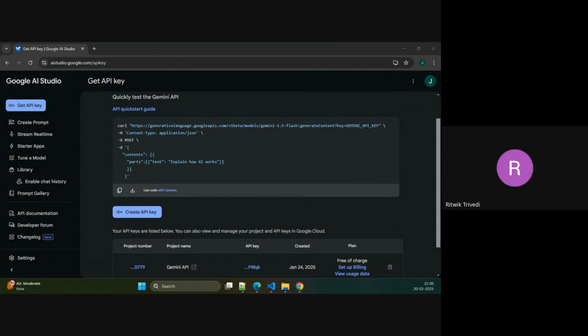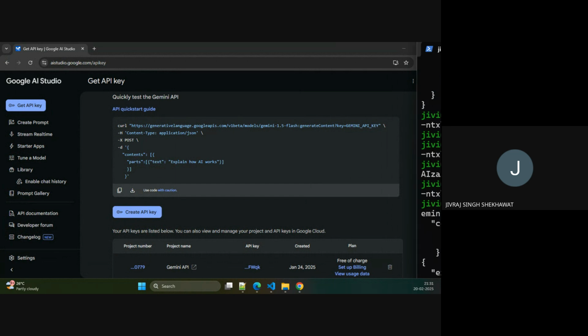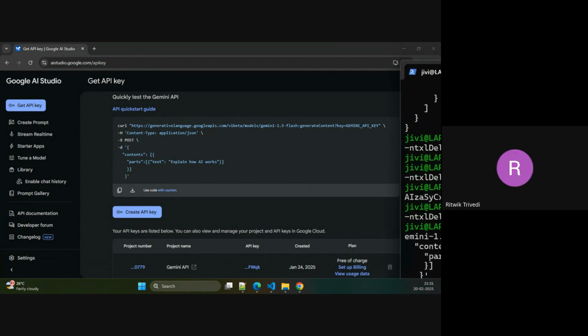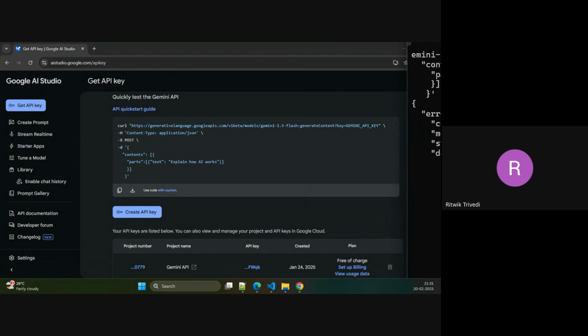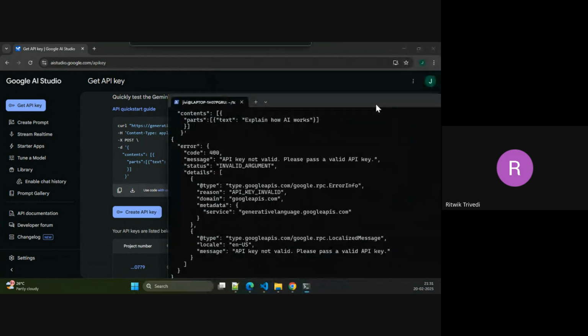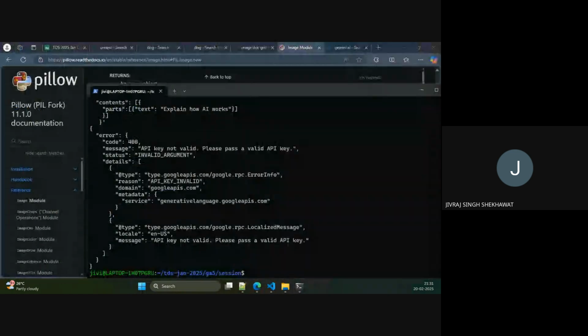Which model are you using? Beta model 1.5 Flash. Okay, I will just get another API key. This is not working. Is it expired?